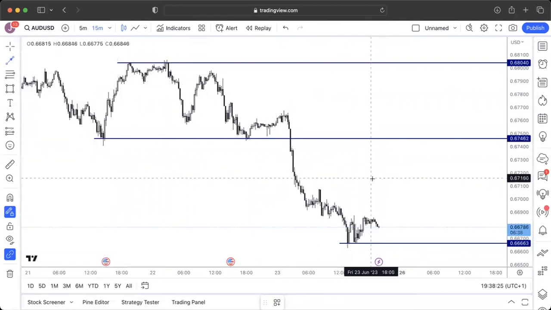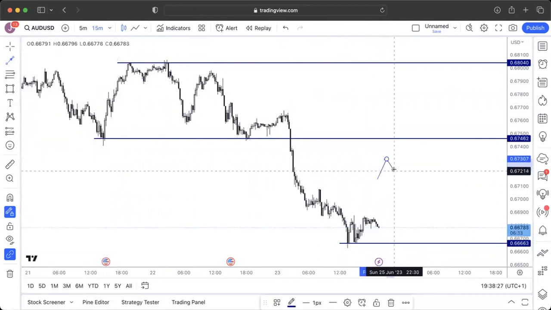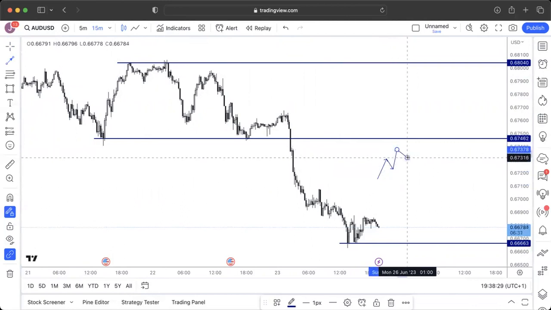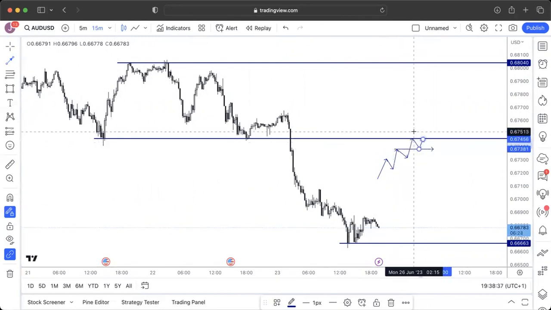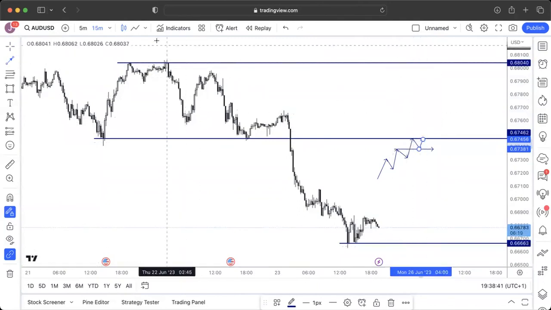What do I mean by that? Let's say price is coming up here. We've got one break, two breaks, but price taps dead on that level and then comes back. I'm not going to take this buy setup because it has come back off this key level. Same thing if it hits one of these others, I wouldn't be taking that.